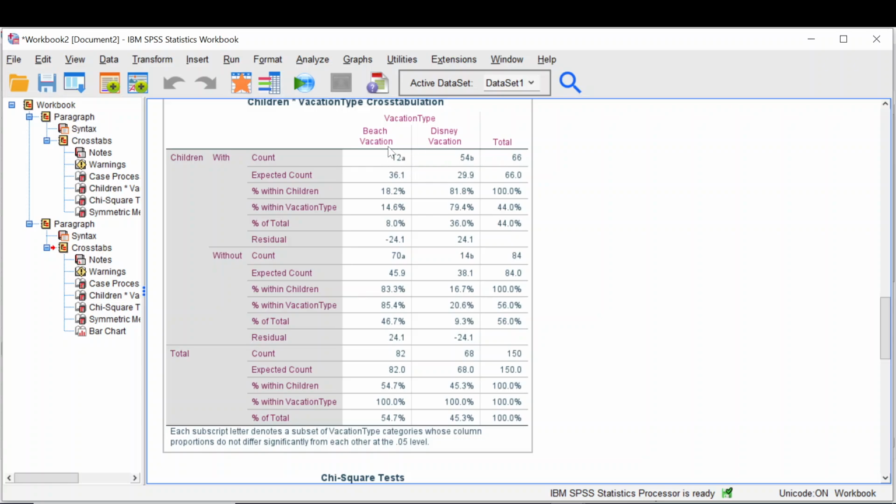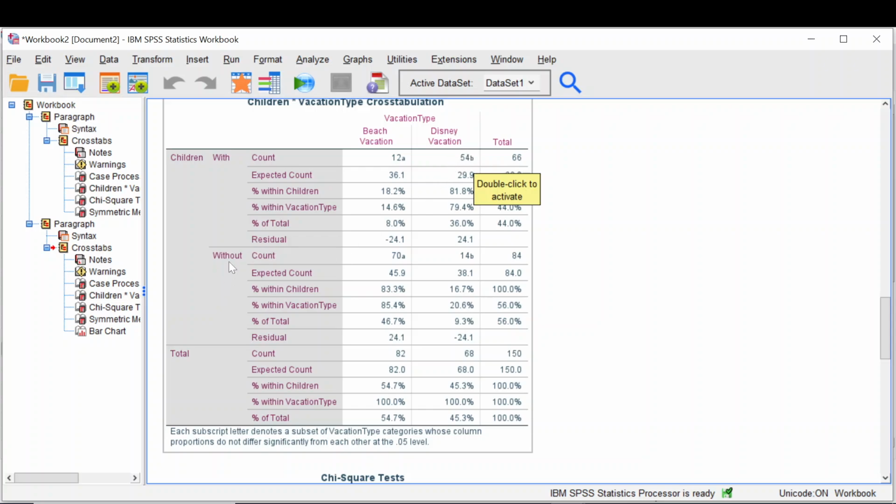That is, 12 of those who go on a beach vacation are with children, and of those who go on a Disney vacation, 54 are with children. That's saying of those with children, the number that go on a beach vacation is significantly different from those who go on a Disney vacation.